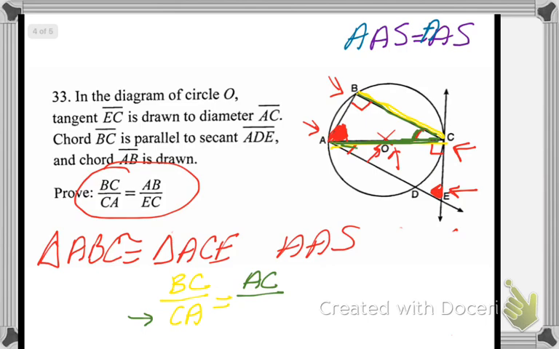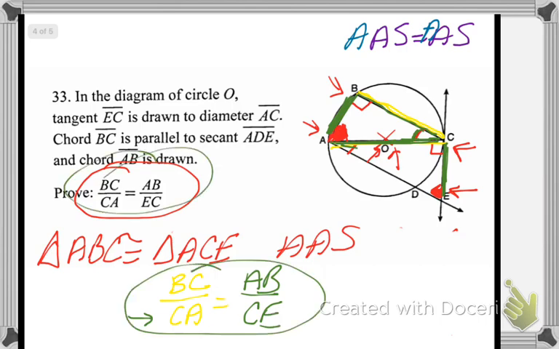Okay, hang on, because they don't even care about that side. They care about AB, so let's write AB. We could have set up a different proportion, but we want to do the one they want. AB is right here. AB is the side between the right angle and the filled in one. And if you look at the bottom triangle, the side that's in between the right angle and the filled in one is CE. And notice that this matches perfectly.